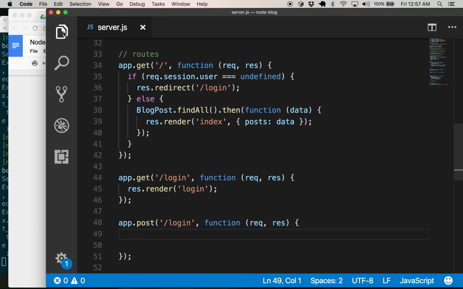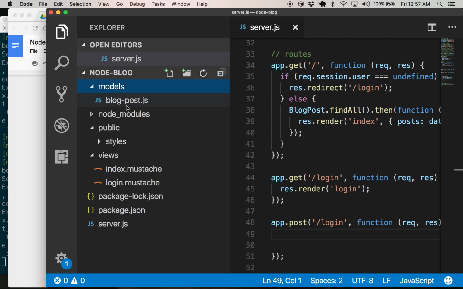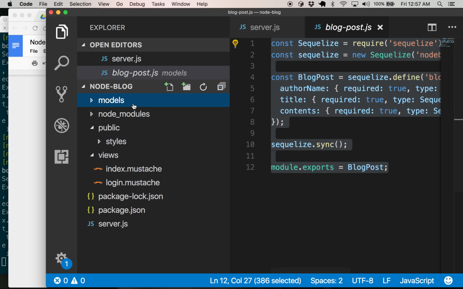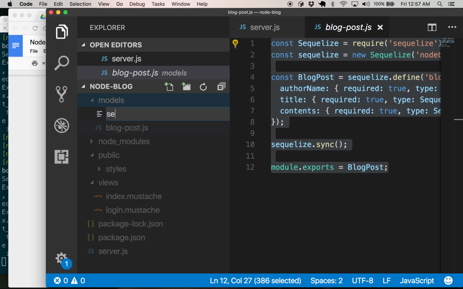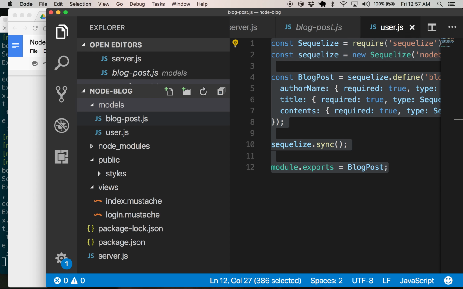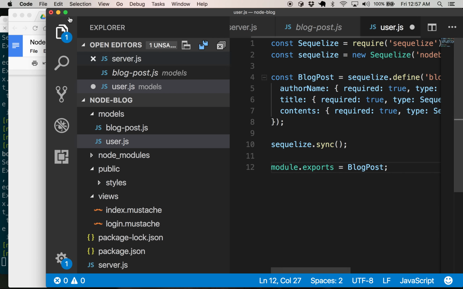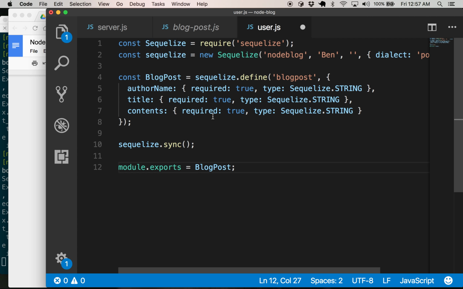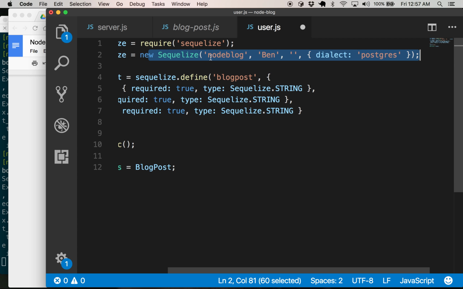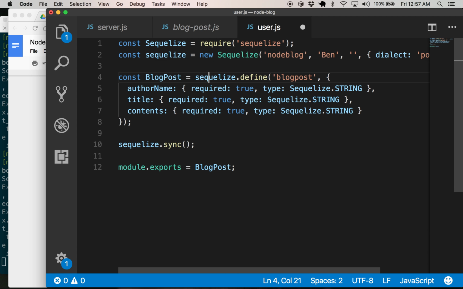All right, let's add our user schema. Let's use our blog post as an example. Let's make another model here called user.js. We're connecting twice here. That might be a problem, but we'll handle that problem when it happens.